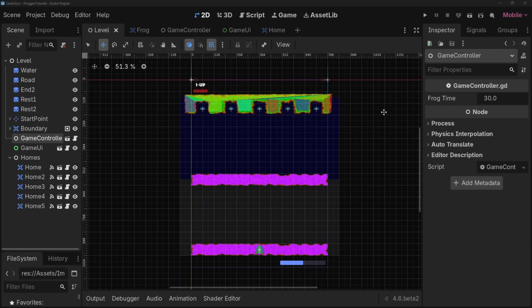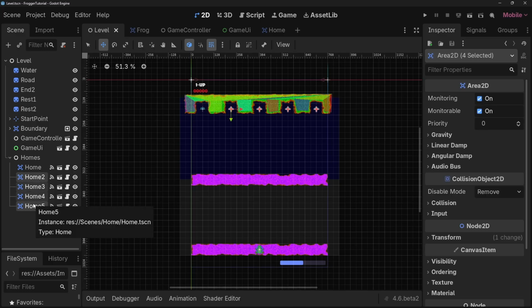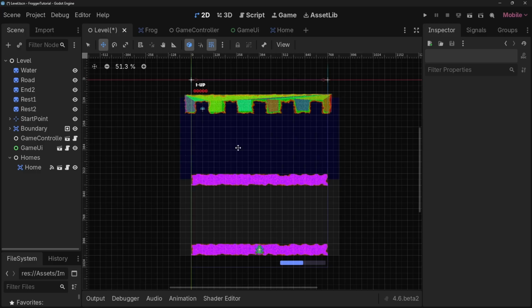So the levels inside our game are complete when we satisfy all of the conditions of being home. So in other words, when we've activated all of the 5 bases here. Now to test this out, it's going to be a little bit of a pain having to do all 5. So I'm actually going to make a big cheat here and select these 4 home bases, delete these so that we've only got the 1 home base to deal with. And I'll do Control S to save.